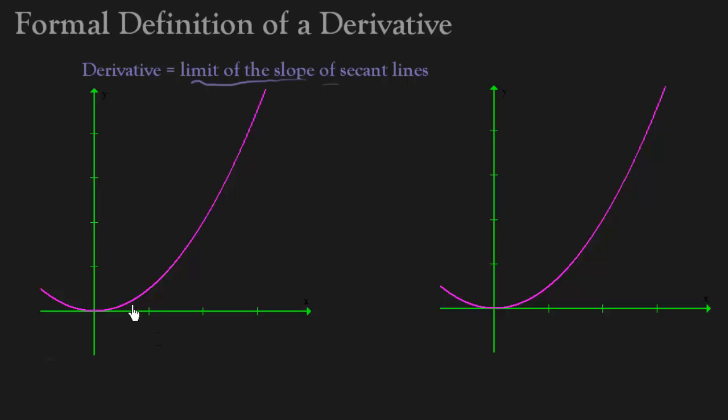Now let's say I want to know the slope at that point right there. I'm going to call that A. And I want to define a secant line. So let's go ahead and call this x, and so there's the point x, f of x. And this is the point A, f of a.